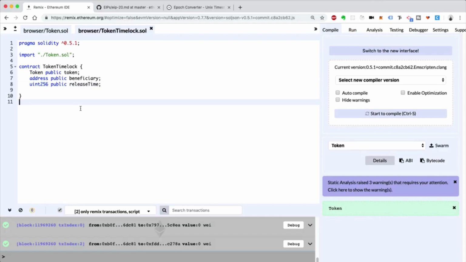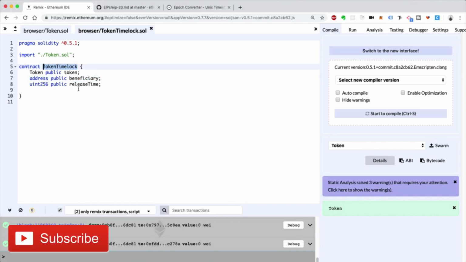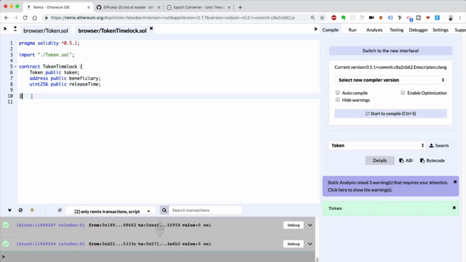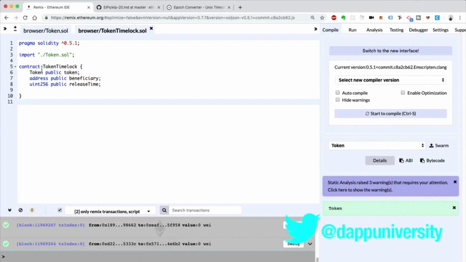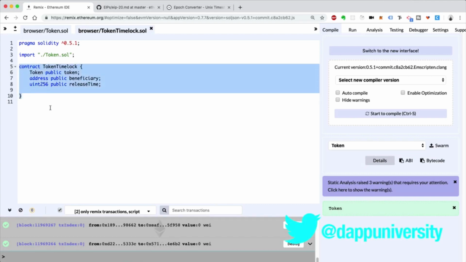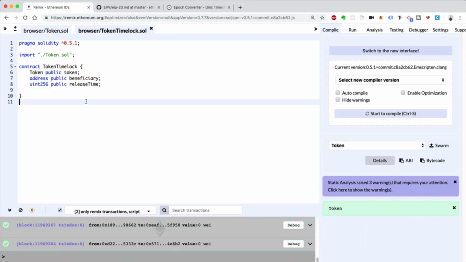All right, so that's three pieces of information. The cryptocurrency that we want to lock up, the person who's going to receive it once the time has passed, and then also the specific release time, okay? So the amount of tokens is actually going to be determined by the balance of this smart contract. And after we deploy it, we'll actually send some Ethereum tokens to this smart contract, and that's how they'll get released, okay? So let's set these values up whenever the contract gets deployed.